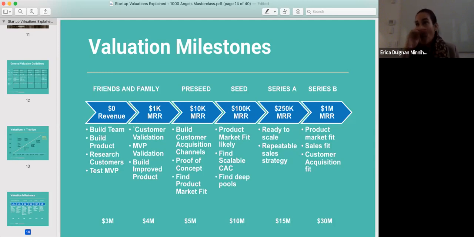So we want to see a steady, reasonable increase in valuations. As long as they're happening at reasonable rates, it's actually good for us, because maybe we now have an opportunity to put some more money in and either increase our stake or maintain our equity stake.